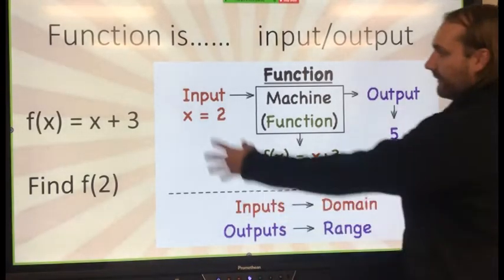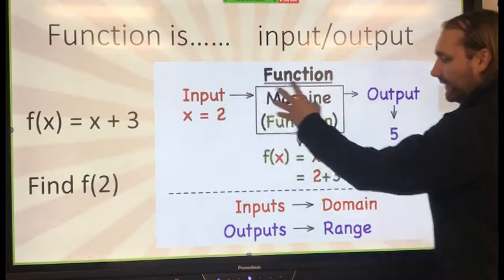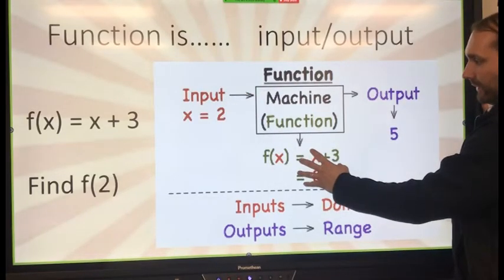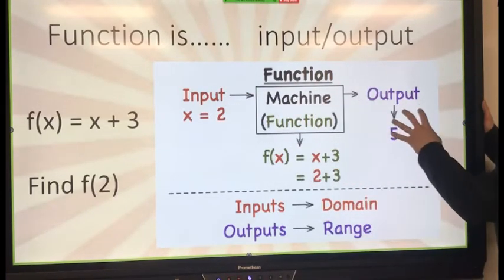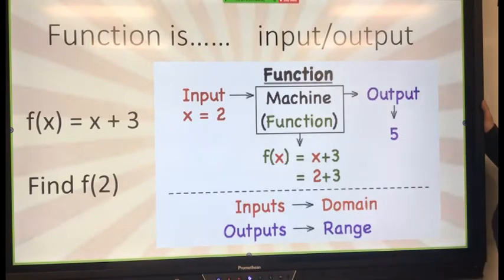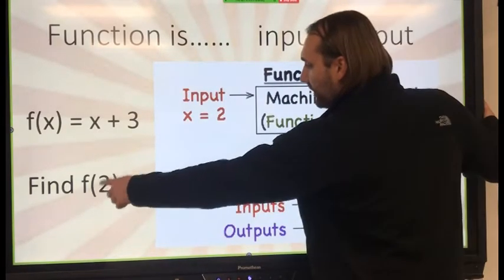Wait a minute. Input. So we have some input value. What does x equal? 2. You're going to plug in x for that input, and you're going to get some kind of value. Okay, so our function is going to be f of x. Yes. And then we plug 2 into that formula. Okay, I see. I mean, that 2 could be anything.